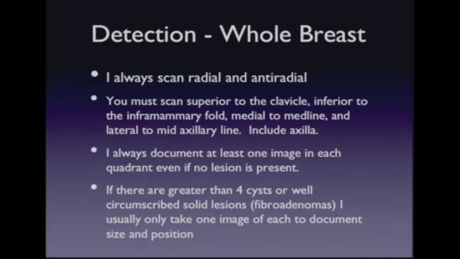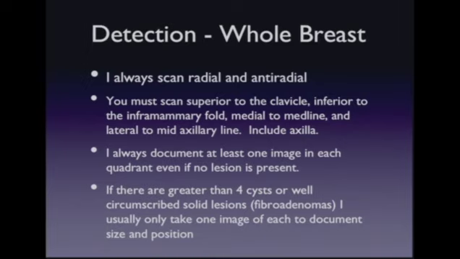Another thing that I think a lot of people don't realize is if you're going to be scanning the entire breast looking for lesions, you do need to scan superior up to the clavicle, inferior to the inframammary fold, medial to the midline, and lateral to the mid-axillary line, and we also include the axilla as part of a whole breast examination. I always document at least one image in each quadrant, even if no lesions are present. Again, that's just for documentation that that area of the breast was scanned.